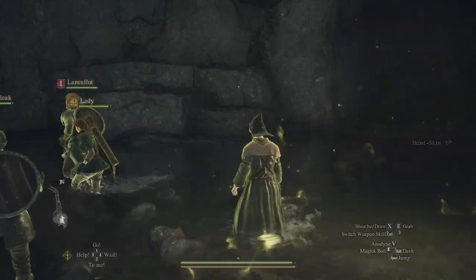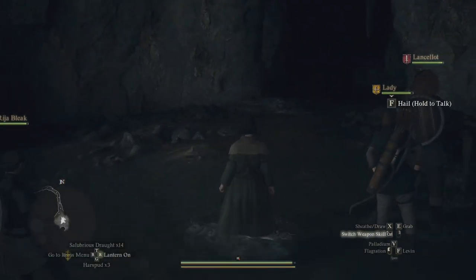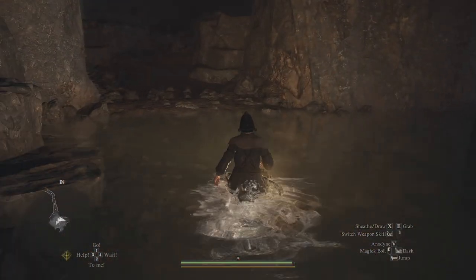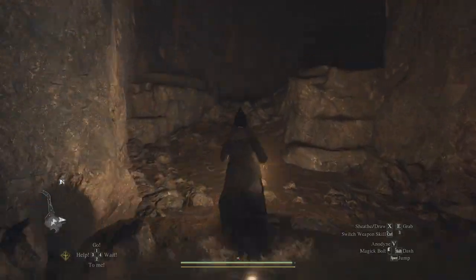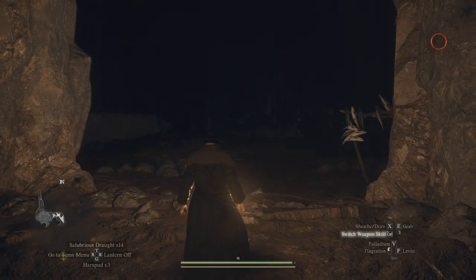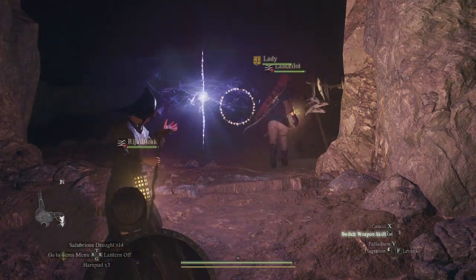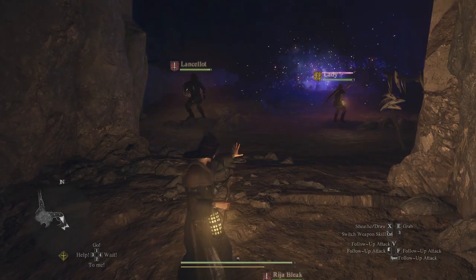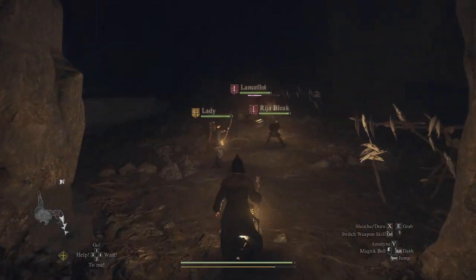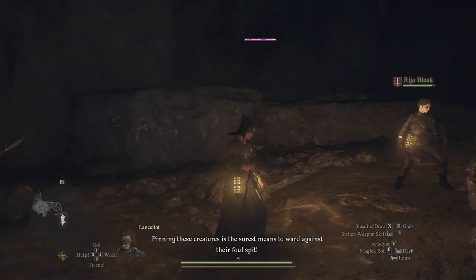So how do I know when the brine stuff is in the water? Like, how do I know what water is safe to walk into and what isn't? Okay, everyone turn on your lamps. Okay, there's another thing. I like this. Killing these creatures is the surest means to ward against their foul spit.